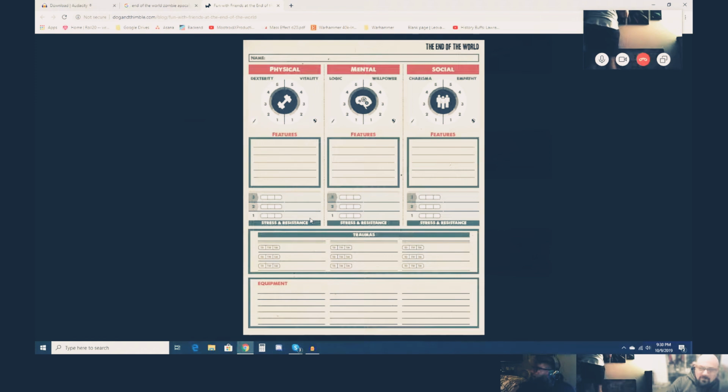And let's say you don't do anything about it, you just keep pushing and something else happens to you and you go pop, pop, pop, pop, pop, and you move up to level 2 and fill that out. If ever you fill out level 3 on any one of these, you die. That is how you're dead. Physical obviously makes sense. Mental is the equivalent of you just not being able to handle anything anymore. And social is like you lose your ability to function and just go crazy off the grid or whatever.